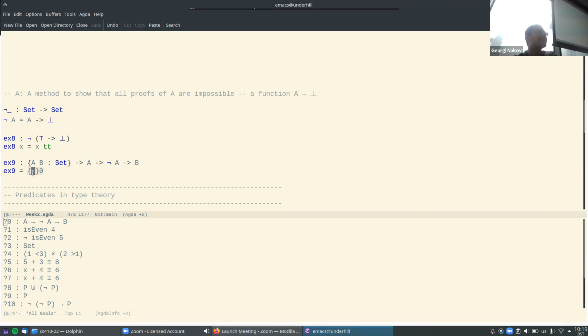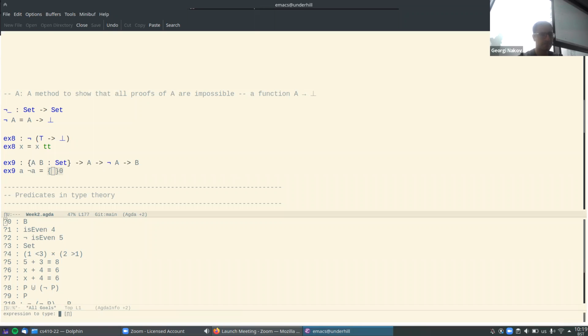Yeah, so now we are actually in a very auspicious situation. Every time you end up with a proof of A and a proof of not A in your context, you can do a clever trick and just get out and produce a value of any type. So let's see what happens. Let's first introduce the variables.